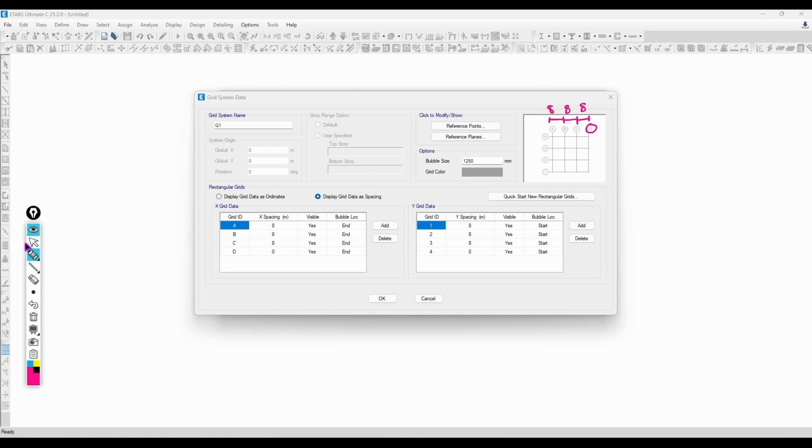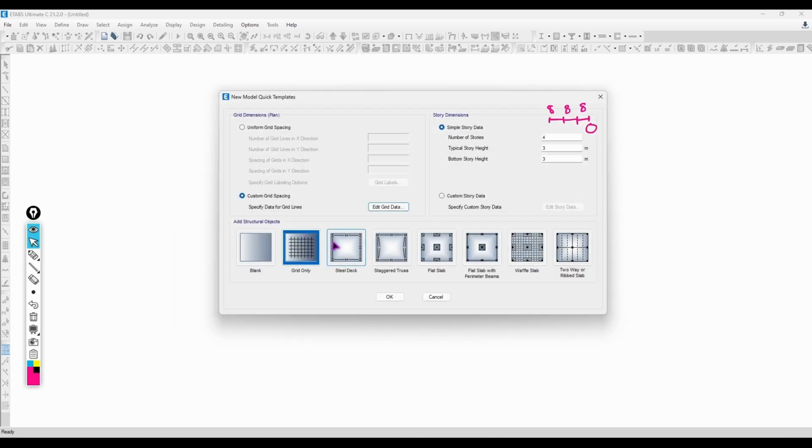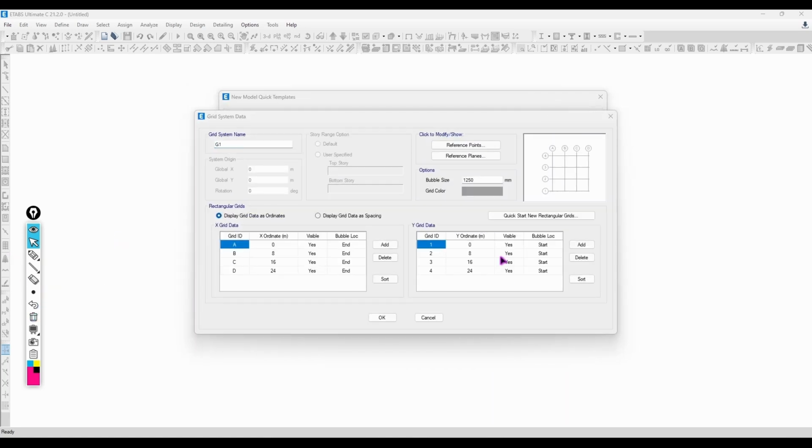And if we change this, let's say this is going to be 20 meters, just for the sake of you noticing the difference. Now this distance between A and B became 20 meters. Now let's get it back to 8. And, yeah, my bad. If you look here, it's the same thing for the y direction basically. It's just called y direction.